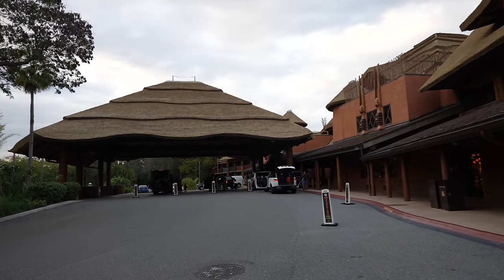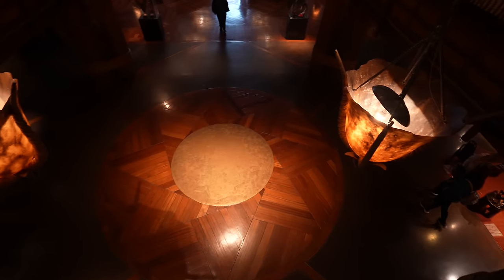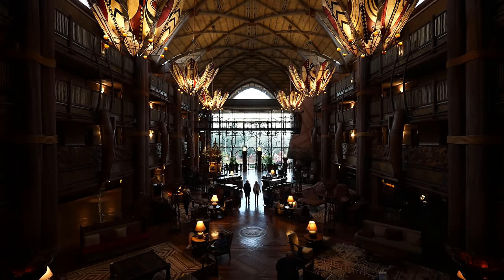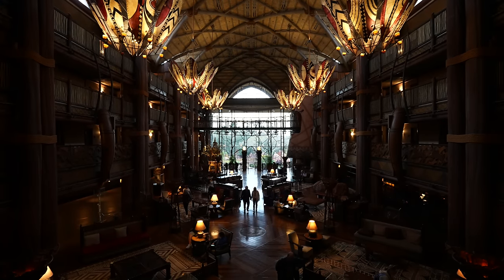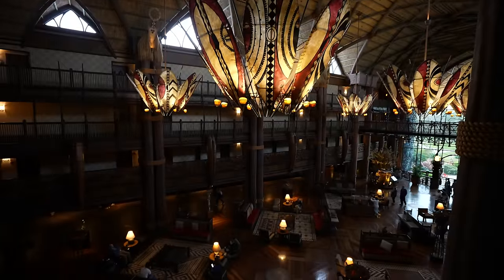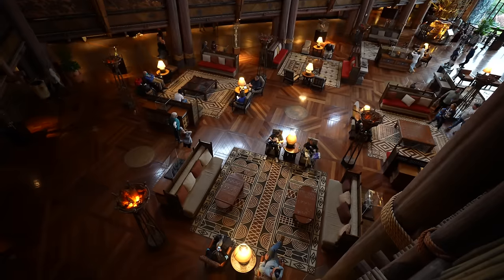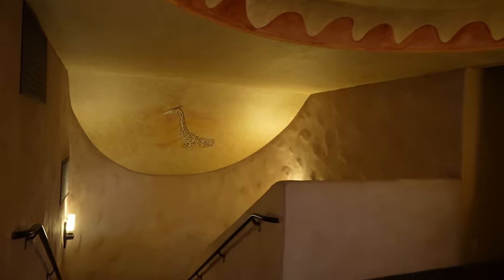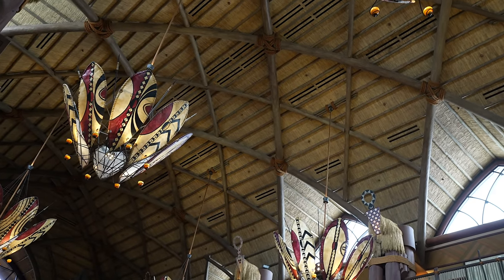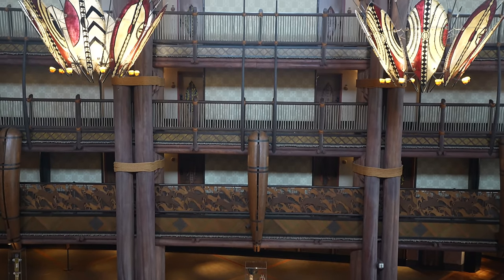Thankfully, Disney has removed the parking fees for guests, and after walking under the impressive porte-cochère, you enter something truly special. Following the Frank Lloyd Wright technique of compression and release, you enter through a tight space that is released into this absolutely spectacular grand lobby. Combined with the warm signature scent associated with this resort, the whole atmosphere here is fantastic, and the design is genuinely perfect. I really can't imagine how this could have been done any better.